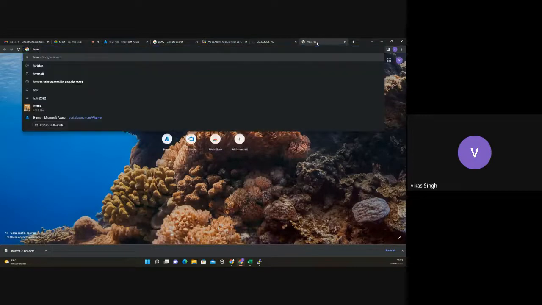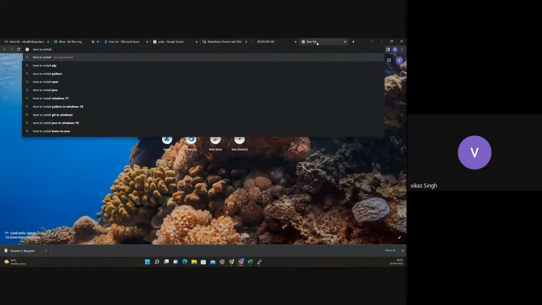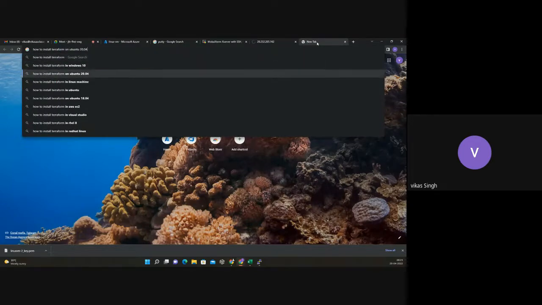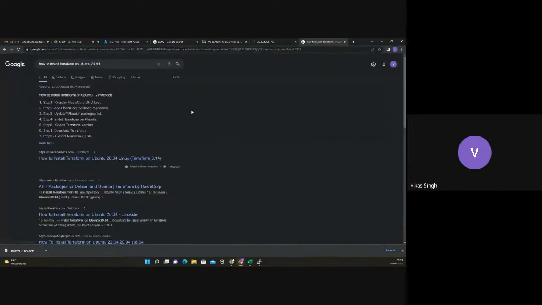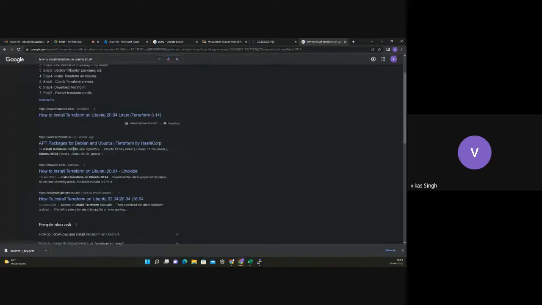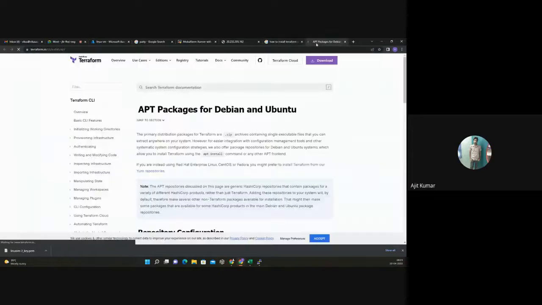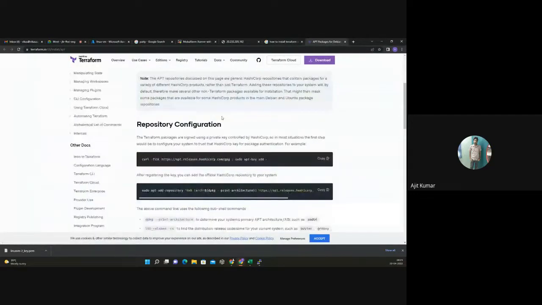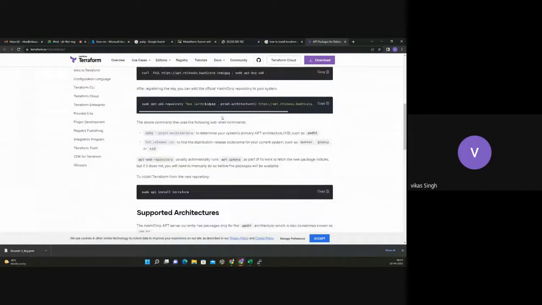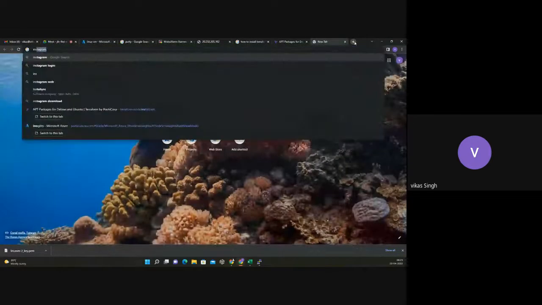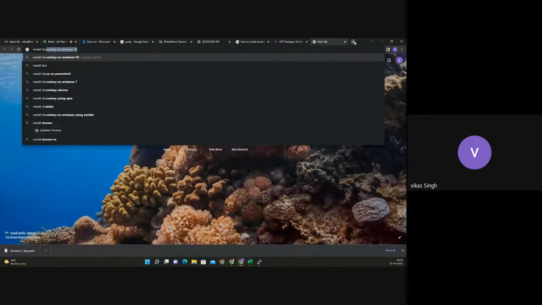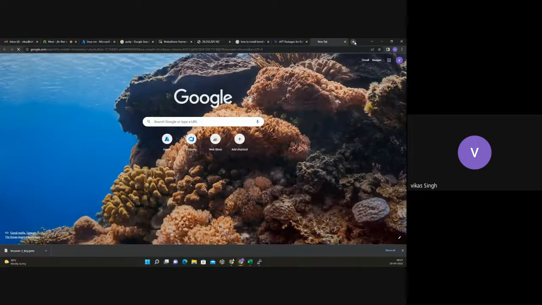What I will search is how to install Terraform on Ubuntu, correct? Chocolatey will help us install that. We need to install Chocolatey. Okay, let's install Chocolatey on Linux. Install Chocolatey on Ubuntu.